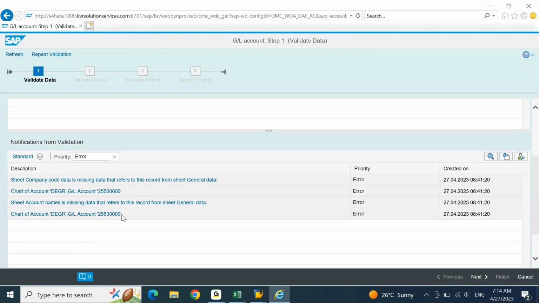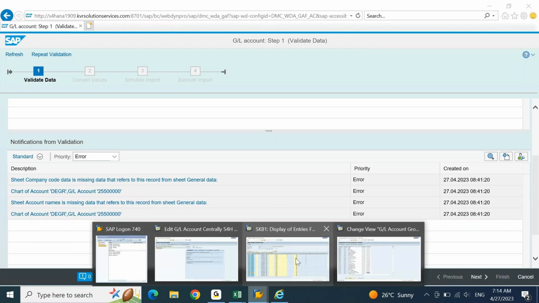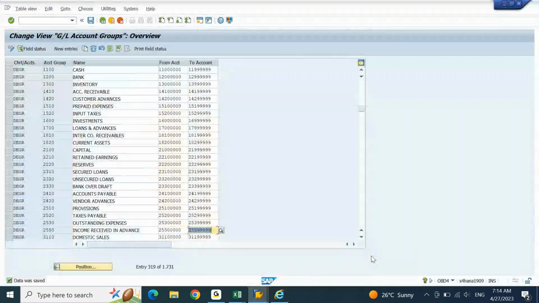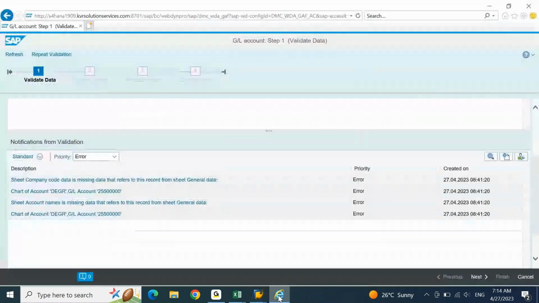If you changed anything in the Excel sheet, when you get this error, you have to cancel this. You have to re-upload the file because your Excel file has a problem. Your Excel is correct, but the problem was in the SAP screen. You went to the SAP screen, you fixed whatever it is, number range or anything related to SAP. If you reconfigured, if you realigned, you need not delete the Excel sheet. You just need to click on repeat validation.